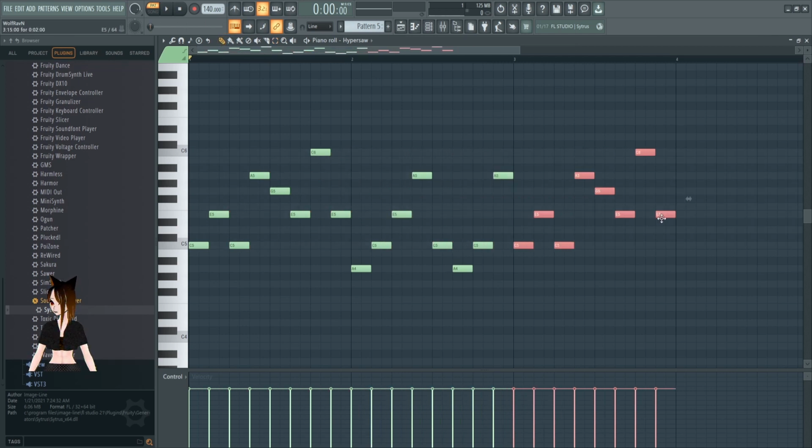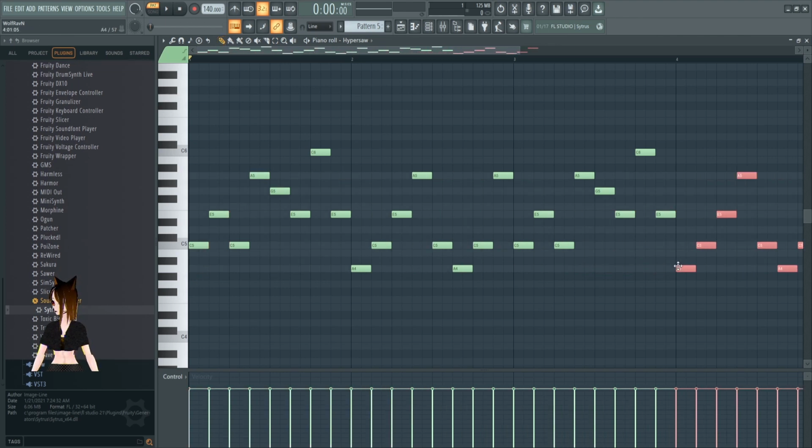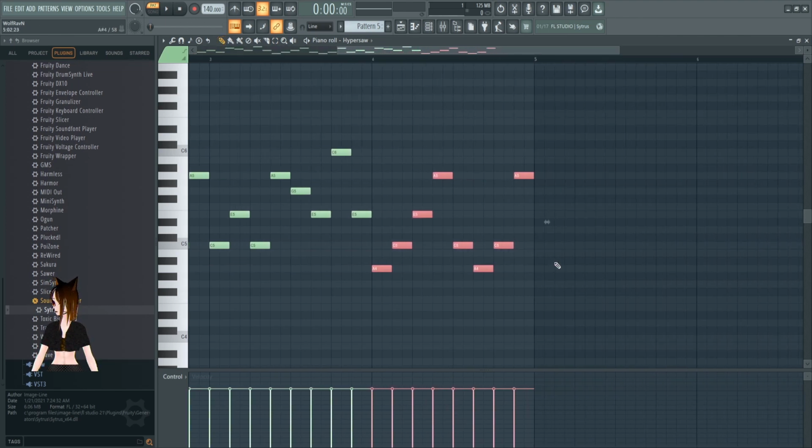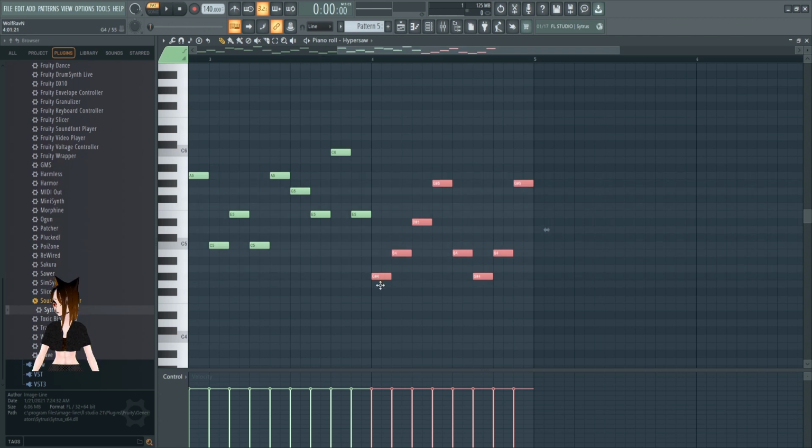Might be the best piano roll on the market, but it'll be fine. And then we're gonna copy this pattern. And we're actually gonna put it over here. And we're gonna drag it down to G. Because that's the other note. And we're just putting it in the chord.